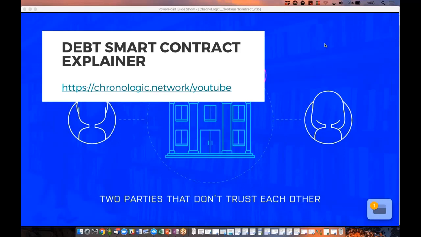Let's go ahead and talk about what we did here with Chronos. So you have a platform for blockchain-based debt smart contracts, and we're going to go through the first iteration. I'm going to show you. Not all of this is done. You'll see in the alpha version that not all of these features are completely integrated, but the borrower seeds the address with sufficient token collateral.